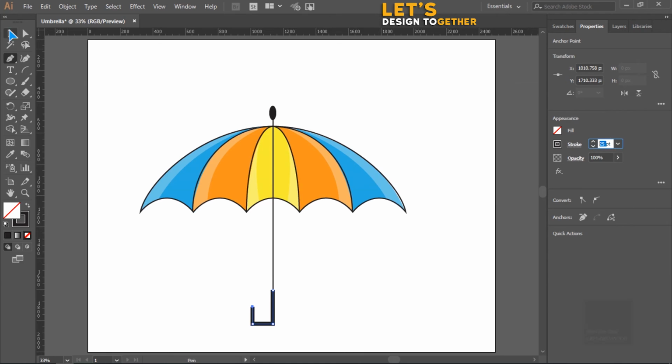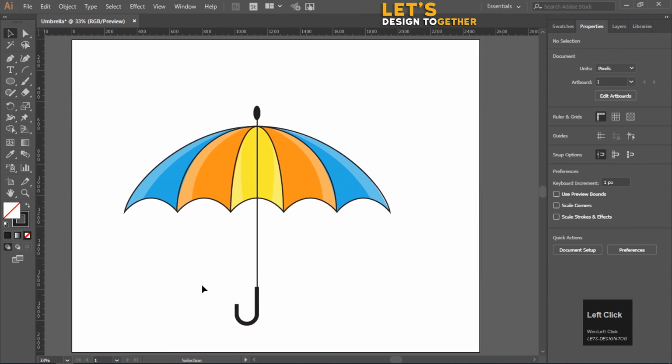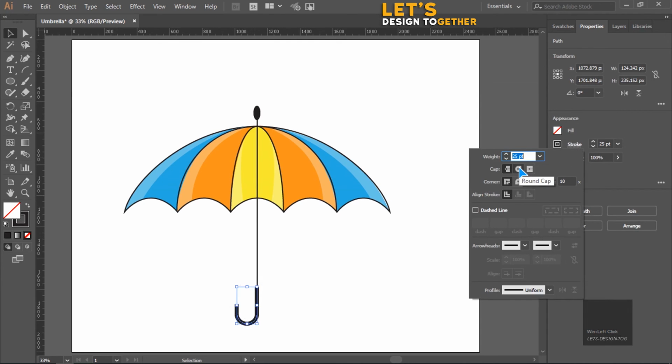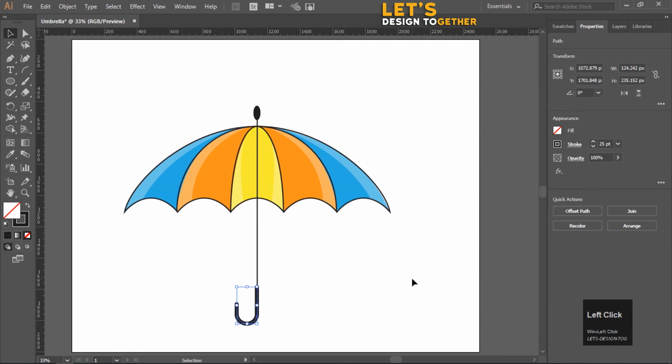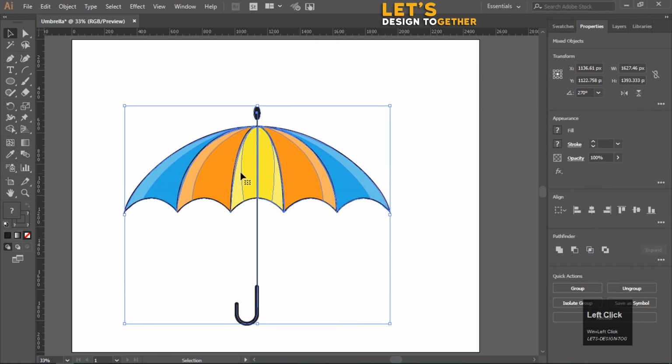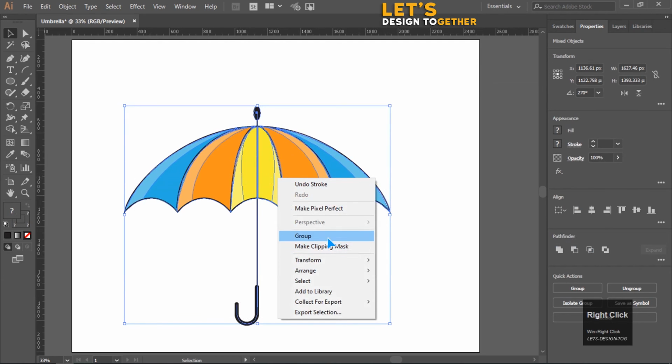Now what you have to do, you have to select the direct selection tool and just select these 2 points, right, and rotate it, right, and make it as a corner. Now bring it a little up, right, with shift key, right, and select this point again, right, and bring it a little up, right. Now just select it again and go to the stroke and click on the caps, round caps, okay, and click on that, right. Now that is ready. Now select all those and right click and click on the group.